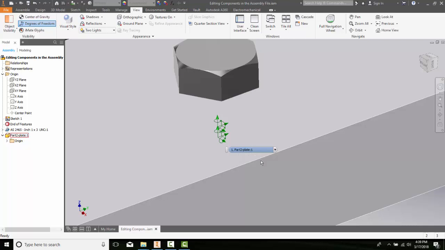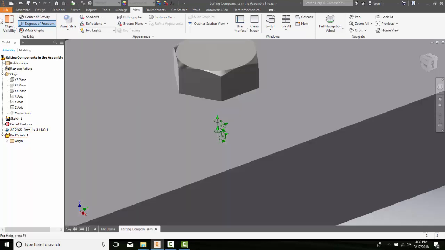Now, if we were to put a rigid joint in, the rigid joint eliminates all the movement of the degrees of freedom, so it would no longer show any of these degrees of freedom. Also, when we ground a component, it'll be fixed, it'll be frozen, and so there is no degrees of movement.